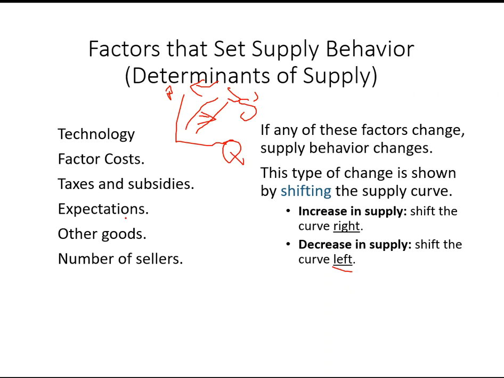And also taxes and subsidies. For instance, back in the old days, the government never imposed a tax on cigarettes. But later, as more scientists, and especially physicians, realized that cigarettes actually harm human life, they started to impose a tax on cigarettes. Imposing the tax implicitly, indirectly increases the production cost. In that case, the cost increase will decrease the supply, shifting the supply curve of cigarettes to the left.